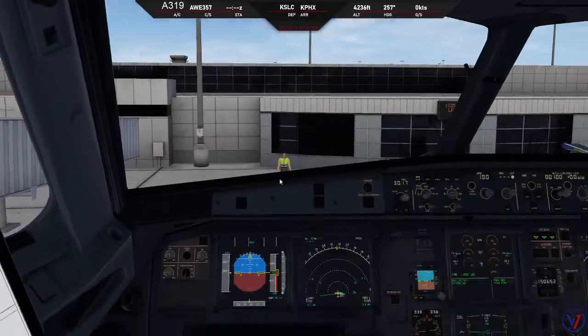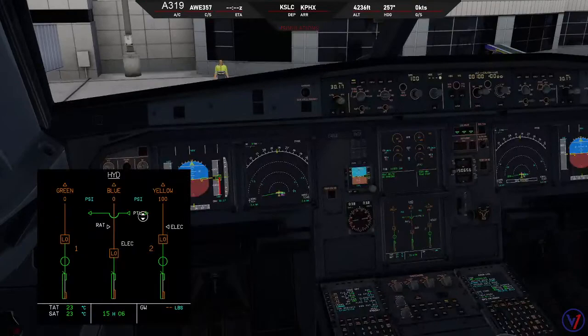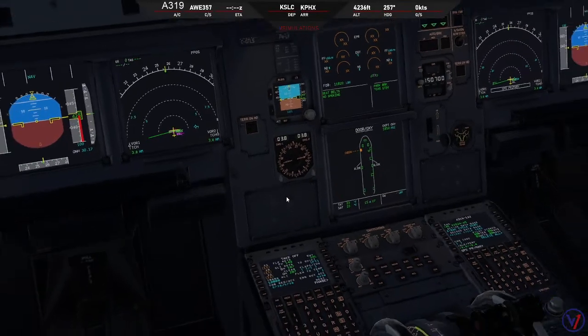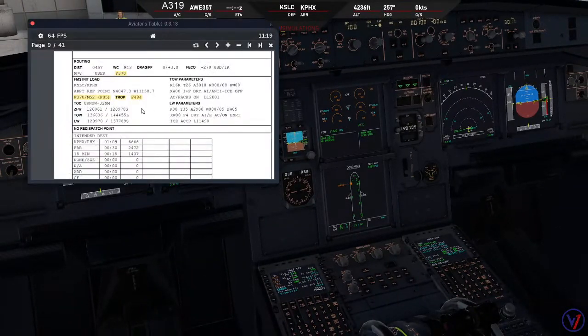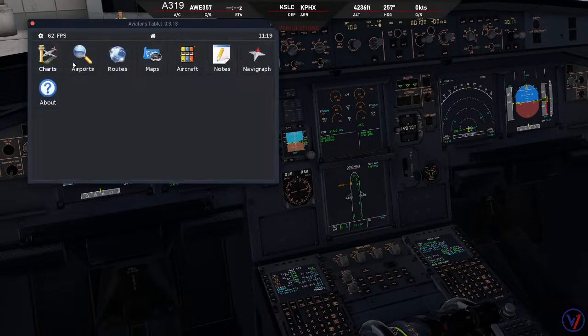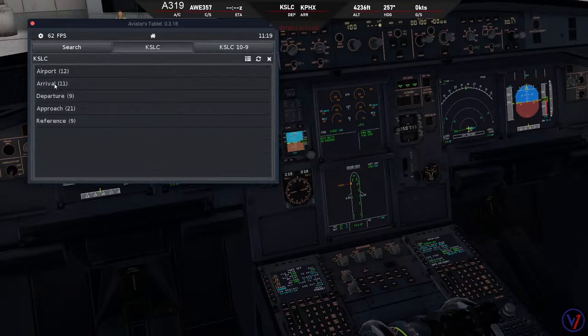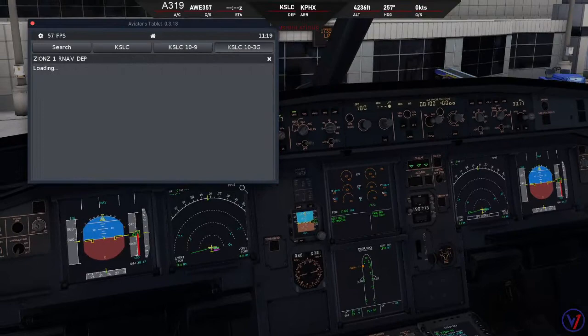All right, so we're loading up here. Doors are starting to close up. We can see the hydraulic pressure. See the PTU. Well, in real life, you can see that PTU running because they're running that hand pump down there. That's how you know the doors are getting closed up. All right, so let's do a brief now, and then we'll go from there. Let's take a look at our departure. Zions departure procedure, Zions 1 RNAV.